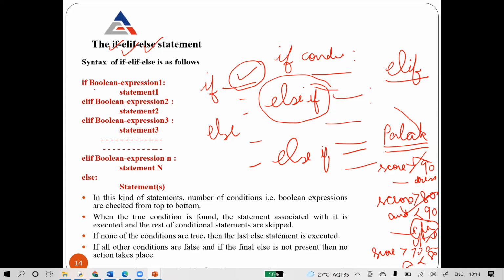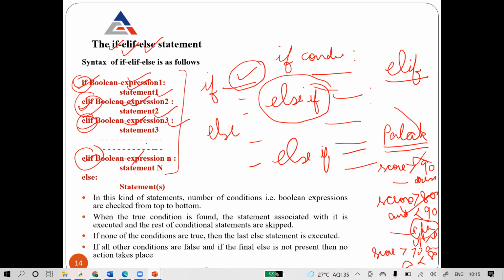Okay. So what is the syntax? You write if, then you write condition 1. If that condition is true, that statement will execute. Elif, there is one more condition. If that condition is true, this statement will execute. Elif, there are so many conditions. Okay. So there can be up to n conditions, any number of conditions you write. Only the first condition starts with if. All the other conditions start with elif. If this is not happening, else if this is happening, else if this is happening, else if this is happening.